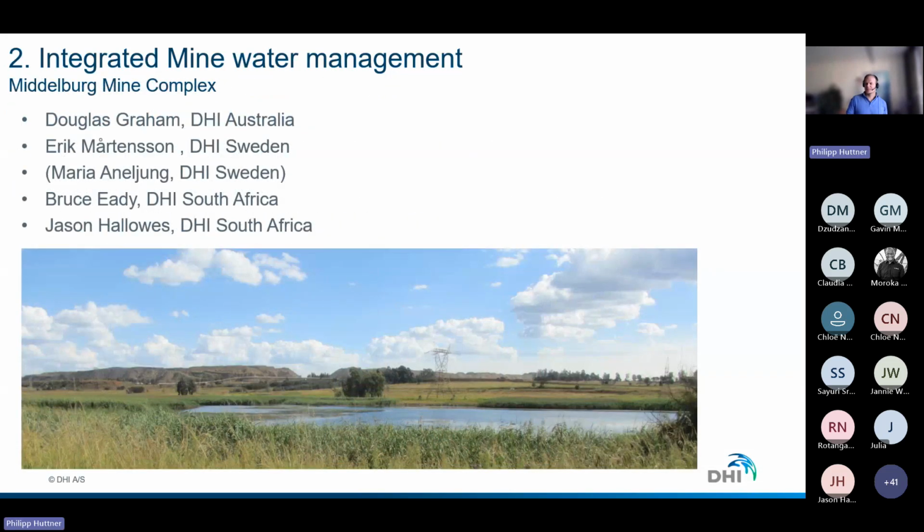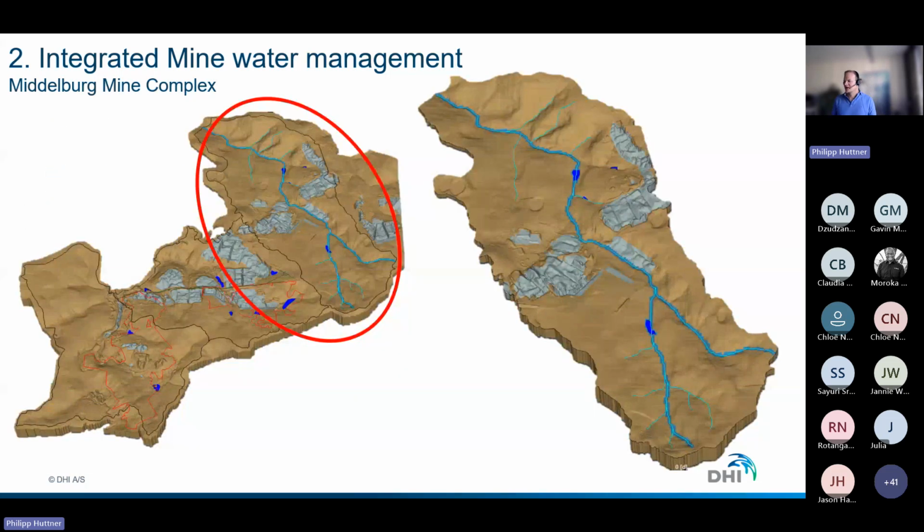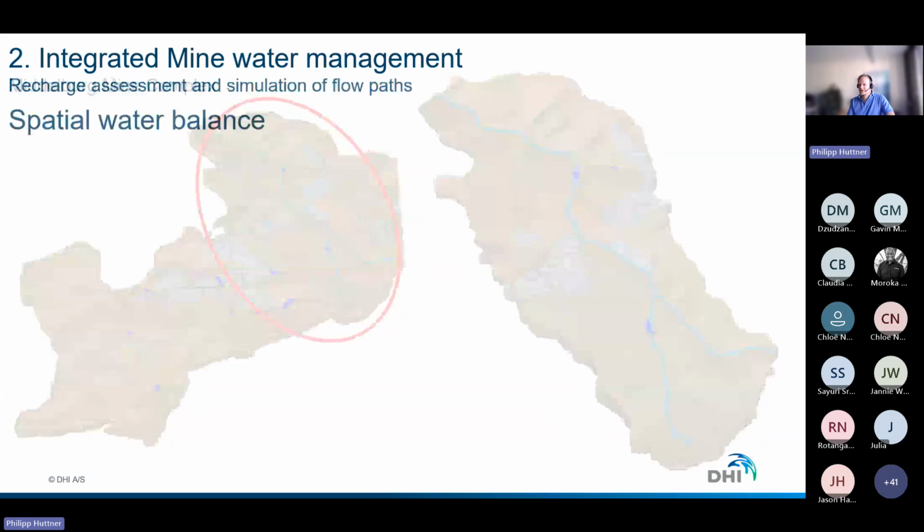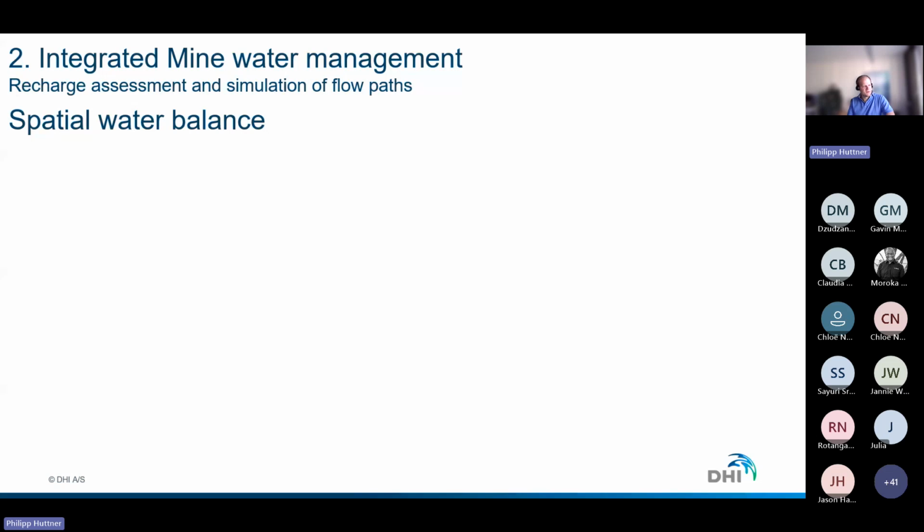So in this, another project case was where you were even involved, Jason, right? Is the Middleburg mine complex. There, several challenges in the water management of the mine were addressed because we had this upper right, you see this smaller pit area. You had rehabilitated zones and areas, and the question was if there is even water pumped in cycles and how you could improve here the water management in order to reduce costs and don't need to pump the water twice or even 3 times, right?